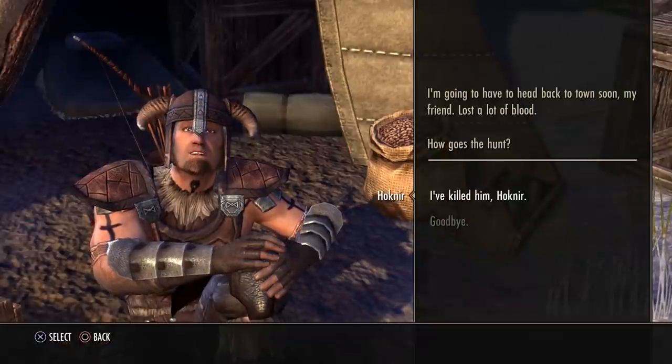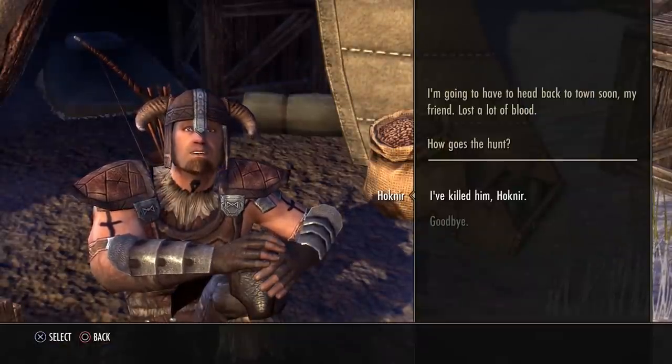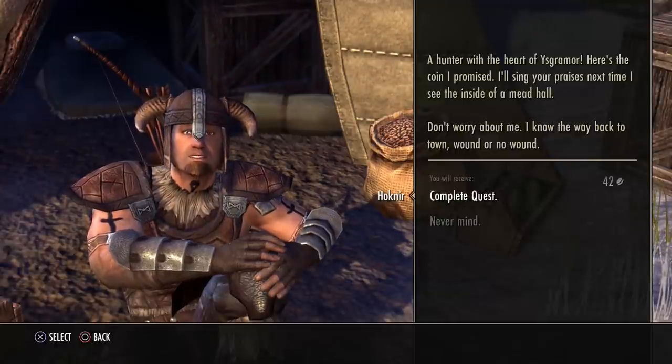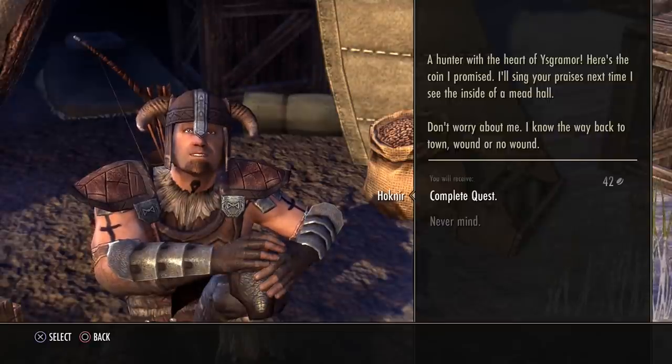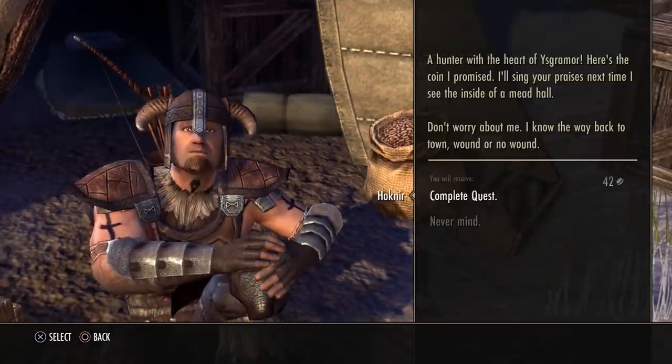I'm going to have to head back to town soon, my friend. Lost a lot of blood. How goes the hunt? I kill him. A hunter with the heart of Iskramor. Here's the coin I promised. I'll sing your praises next time I see the inside of a mead hole. That makes me very happy.